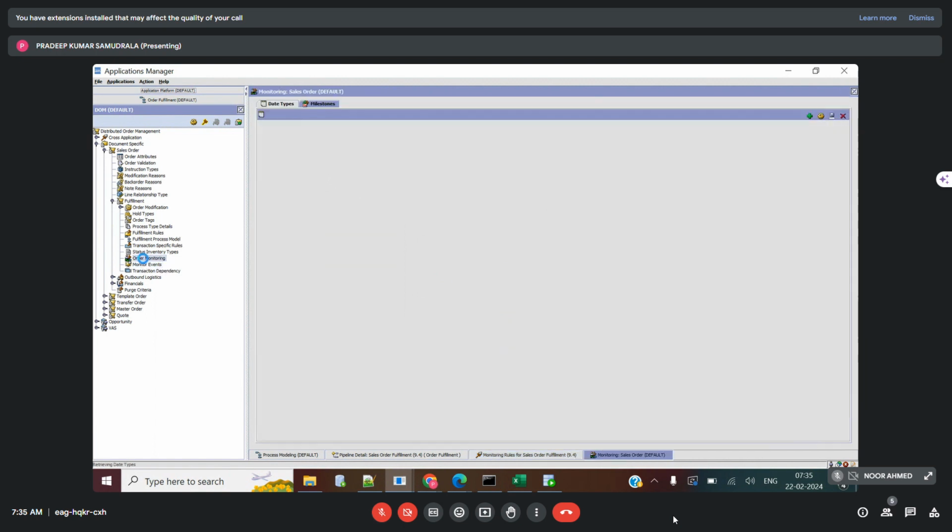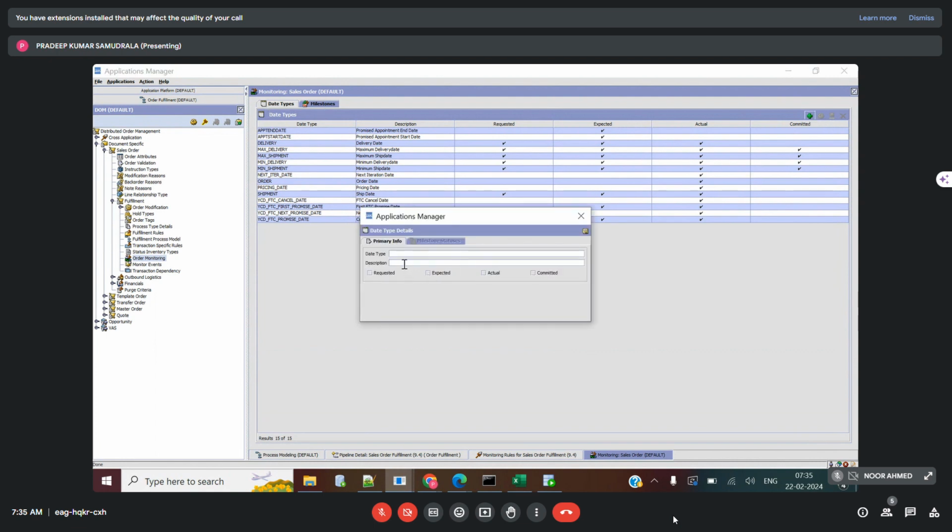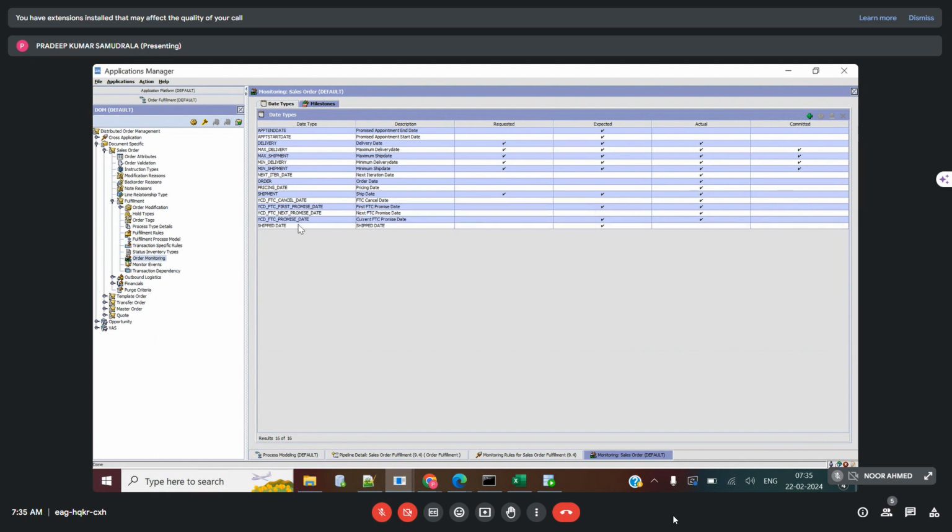If you go to order monitoring, here you have the date types. I mean, you can also create one date type, something like shipped. Okay, shipped date, something like that. You can give. You can make it as expected shipped date.